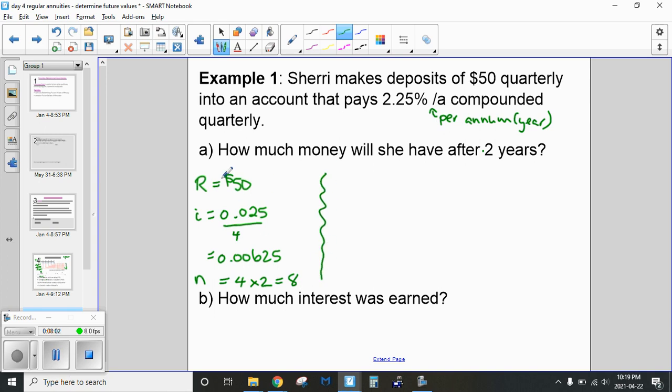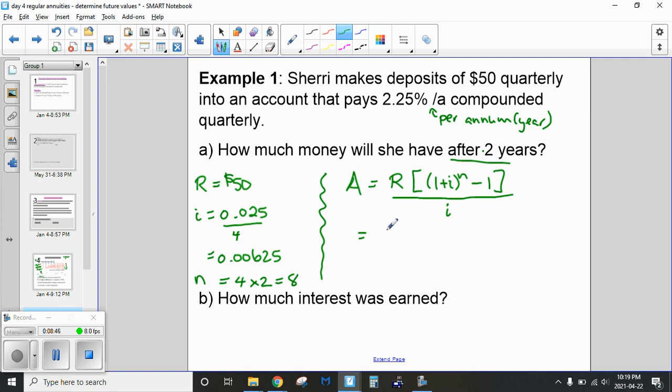Okay, so on the left side, that's kind of like the planning part of the question, figuring out what are my numbers that I know so we can plug them in properly. In this one, the goal is to find out how much she has after 2 years, so the future value or the final amount. So I'm going to pick that version of the formula. I'm going to write out the formula because it's complicated. 1 plus i to the n, take away 1, divided by i, and then start plugging in the numbers.